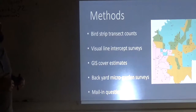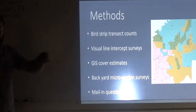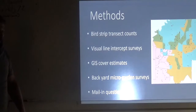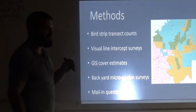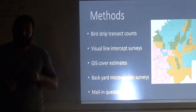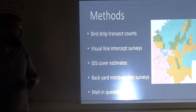Then we did visual line intercept surveys. On those plots, which are 100 meters by 100 meters, sometimes that is one person's house, sometimes that is 20 homes, sometimes it's an apartment building. You're not going to have access to all of them, but you do have access to the street. So what you do is you start at the beginning, look this way, look in a straight line. Whatever plants intersect your exact straight line, you record information about that. Walk 5 meters, look the other way. Record all the information about all the plants you see there. So that way you get a general idea of what's on the ground there. It's not super specific, but it's a general idea of the plants that are on the ground.